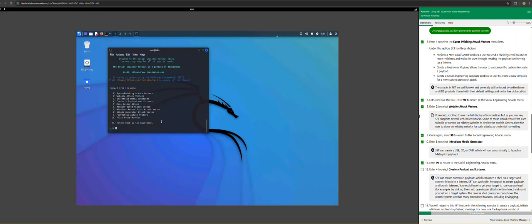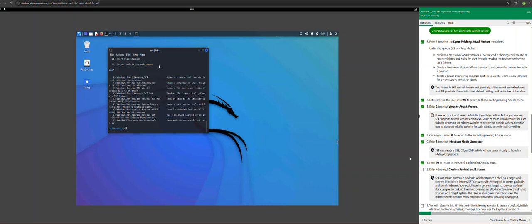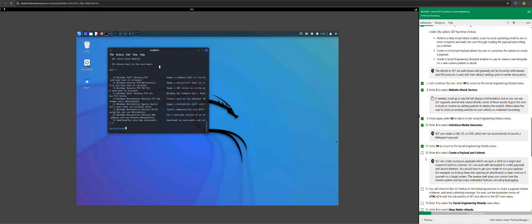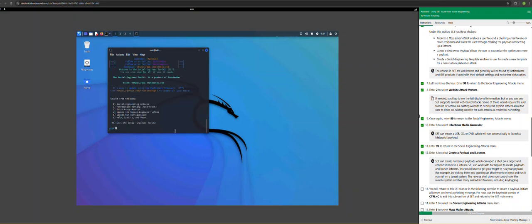Okay, so now I'm on step 12. I've already done the other ones because it's basically just going back and forth. We're going to go into step 4. This is the payload listener. Now it tells you that if you want to exit out, you use Control C. Okay, and now you're out of that. Step 13 is done, so you want to go back into the social engineering attack menu. Oops, backspace there. Perfect. And now we're back to our menu items.